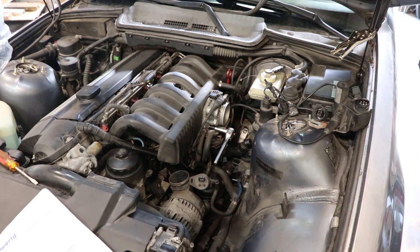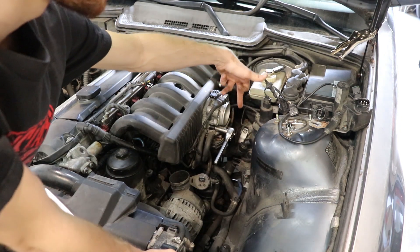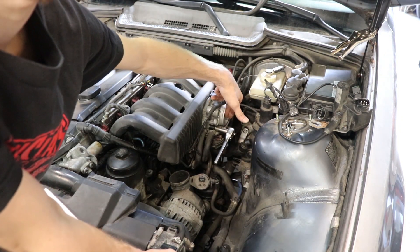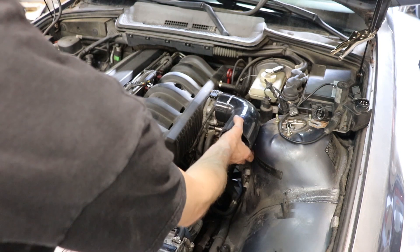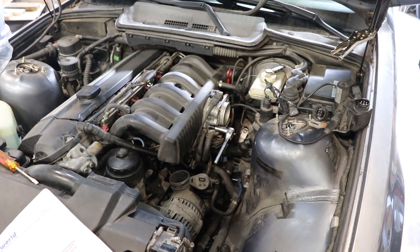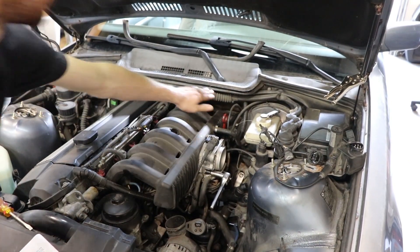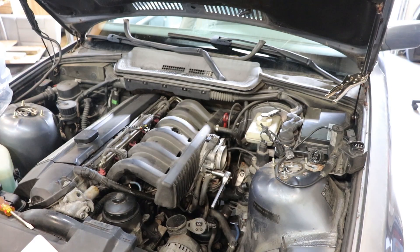I've done quite a bit already to get everything else out of the way. I've removed the airbox, all the intake stuff, and the traction control throttle body, which we will not be putting back on — we're going to replace it with the Beamer World boot. We're also going to take off this piece back here. You can lift this brain tray up to get to a few Phillips heads back there. We'll get right into the video — comment if you have any questions or things you think I should do better.